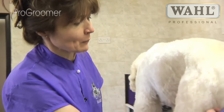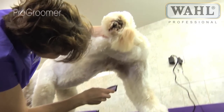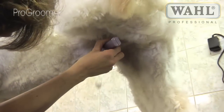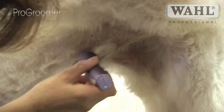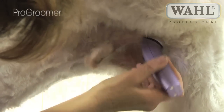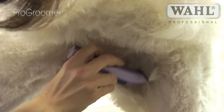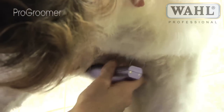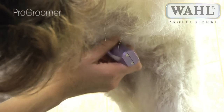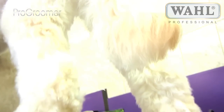Once you've done the pads, the other area to clear once you've got this little clipper is the groin area. This is ideal for getting underneath here, just clearing away the excess hair around the groin area. Good boy. Push on that side and turn around and do the other side.